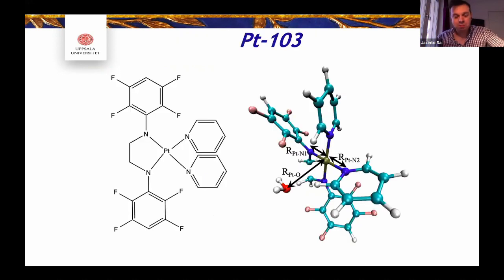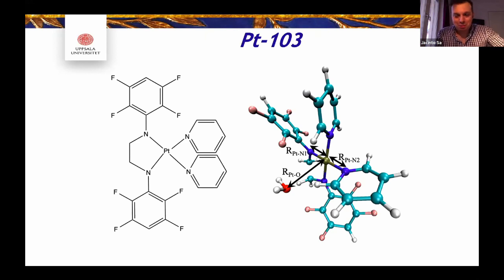So we are going to talk today about platinum 103. We have validated the mechanism with the approach with the cisplatin, but since this is something that most people are very familiar with, we decided in this talk to focus on platinum 103. Now, this is a drug that has been seen for many years as a competitive drug to cisplatin. It works on cancers that cisplatin stopped working on, and it's also seen as having less toxicity and fewer side effects. But there was no action mechanism for this.